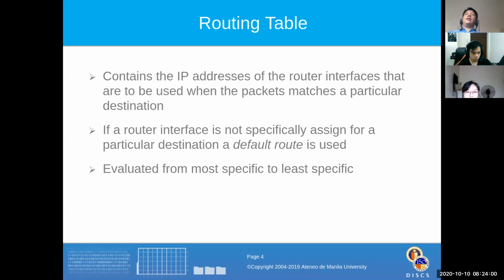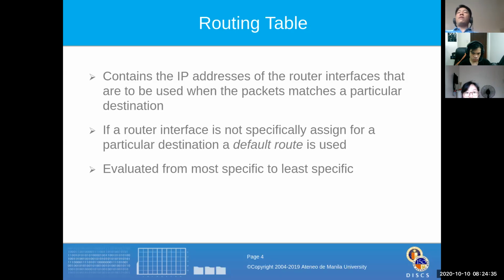Or it is propagated using what is called a dynamic routing protocol, right? So the routing table is normally filled with routing entries, and normally there is a specific or special route called the default route, which basically means if you don't know where to send the packet, just send it here. So most of us, for example, your Wi-Fi router or your broadband router at home, will have a default route that just says if it doesn't know where to send the packet, send it to your ISP, right?